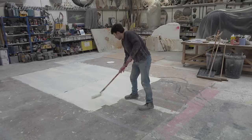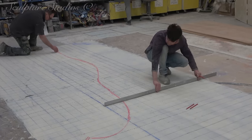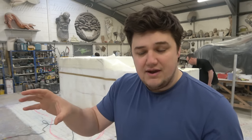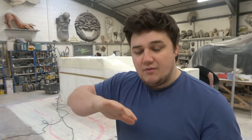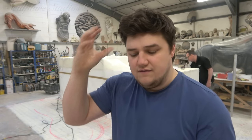The majority of the form we're going to try and carve from polystyrene. There's going to be a few pieces that are a lot more intricate and detailed, like all the scales on the cheek and the horny parts around the eye. These are going to be modelled up in clay, and we're going to be taking a mould of the more intricate areas in a silicone rubber that we can then cast in glass fibre and stick onto the main form. A lot of the sections are really big, bulky pieces, and these are going to have a blanket coat of glass fibre, and eventually we'll cover a lot of it in a concrete render. This will give that real gnarly, rocky feel, which will also be good and durable to go outside.